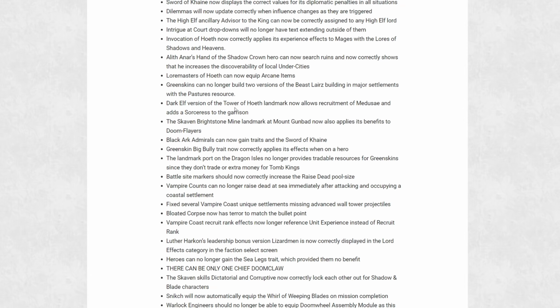That's good, because Tower of Hoeth is still a big magic tower. Like, Dark Elves should get a benefit from that. That is in line with it. So, the Skaven Brightstone Mine Landmark at Mount Gunbad now also applies its benefits to Doomflayers.